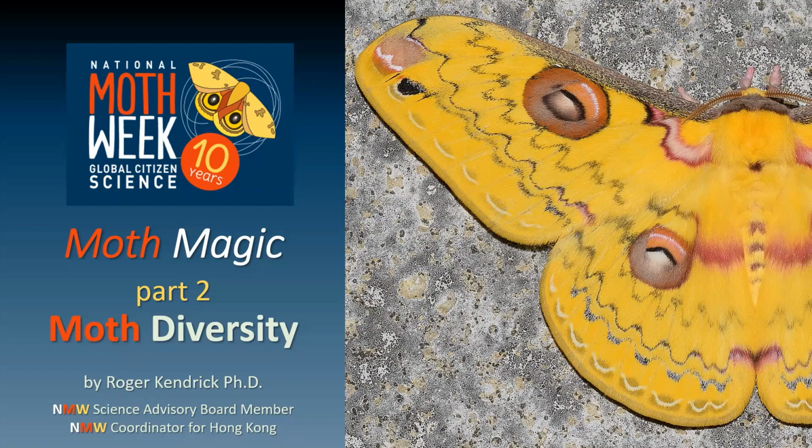We'll have a look at the family tree for the moths, give you some idea of why there are so many families. Have a look at how the species are distributed, looking at global, continental, regional, and local examples. And we'll have a quick look at area-specific taxa that look similar to each other and give you a little bit more diversity, the concept of endemic taxa, and the concept of cryptic species, all of which go together to boost the numbers of species of moths. But what I do want you to pay attention to throughout all of this, ask yourself, how does Homo sapiens impact upon all this diversity?